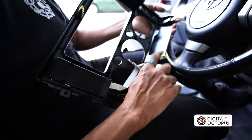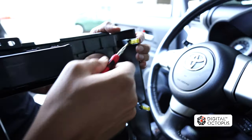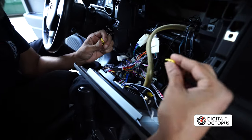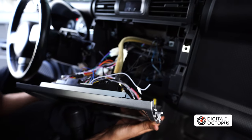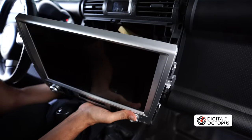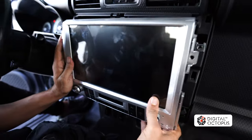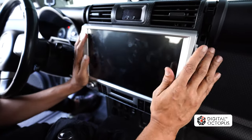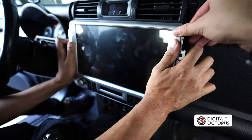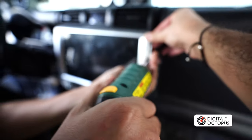Alright, so for the original radio, I'm going to use these tabs right here — there's only three of them that we're going to use. We're going to recycle them, so just stick your screwdriver in and you're going to kind of twist and push out. We're going to plug in our retainer clips — there's three of them, two on the sides and one in the center. We are ready to put this unit back in place. I'm going to push all my wires up — make sure you're not crimping any wires. Once we find where these clips go, we're just going to push it right in, right into place. In this part, be careful with the screen and the screwdriver — make sure you have somebody helping you put this in.